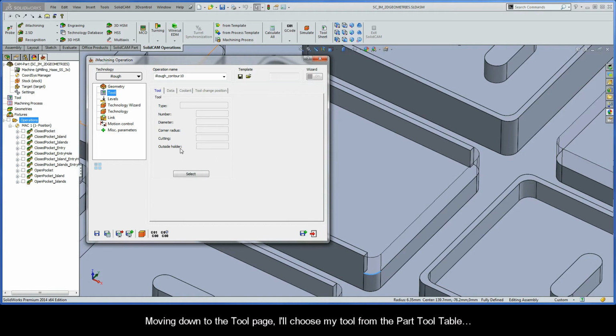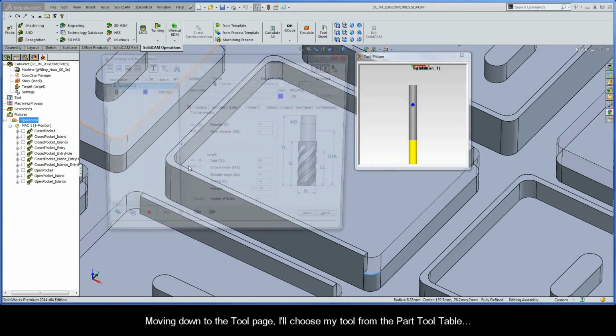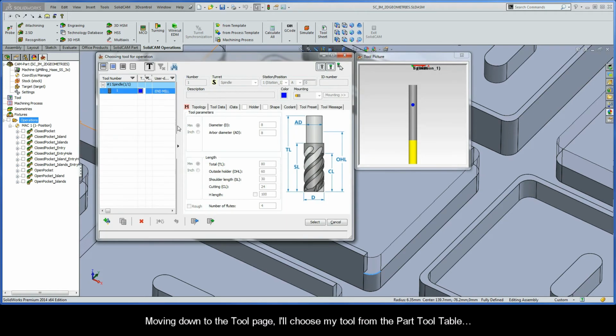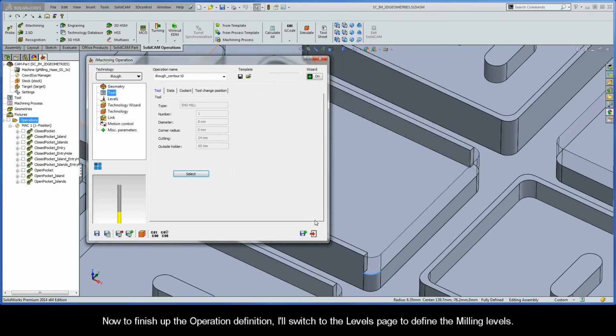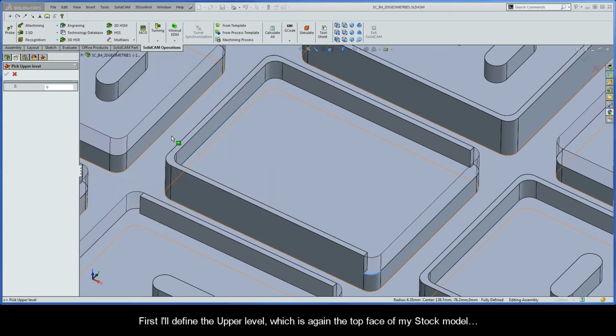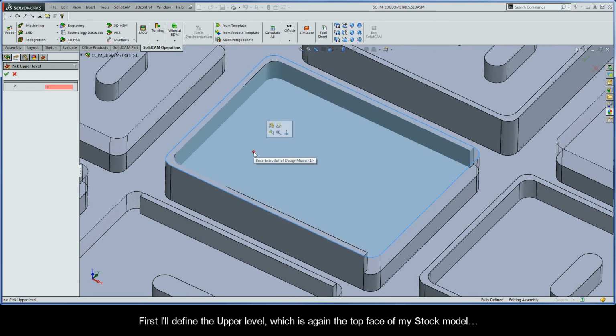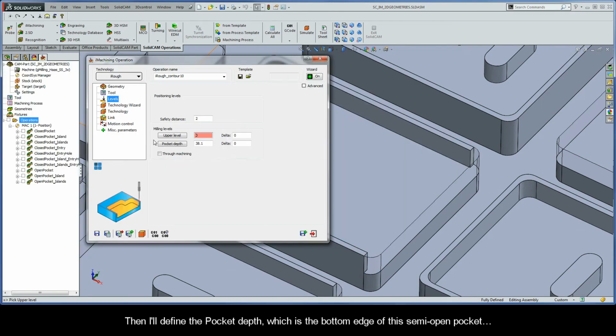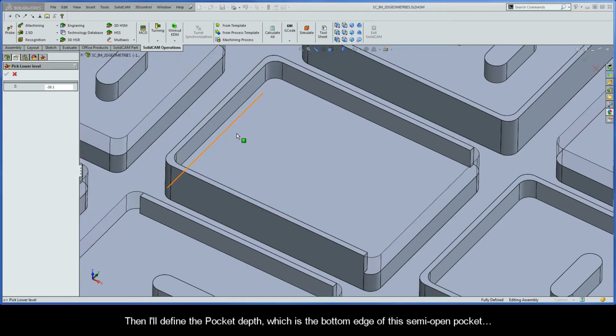Moving down to the Tool page, I'll choose my tool from the Part Tool table. Now to finish up the operation definition, I'll switch to the Levels page to define the milling levels. First, I'll define the upper level, which is again the top face of my stock model. Then I'll define the pocket depth, which is the bottom edge of this semi-open pocket.